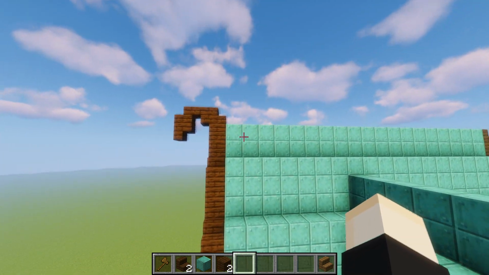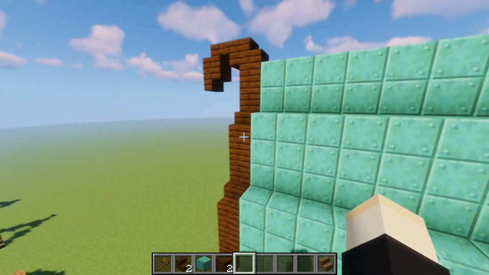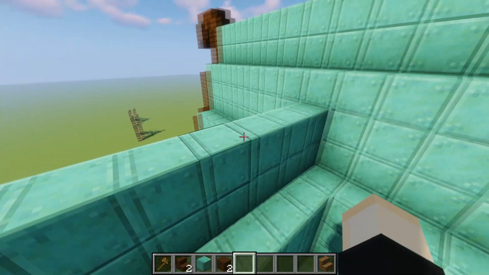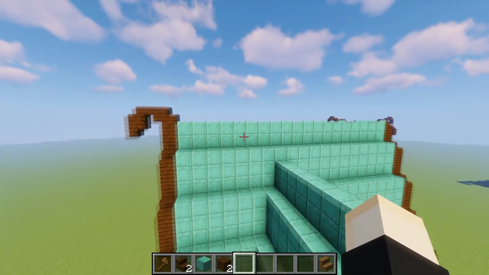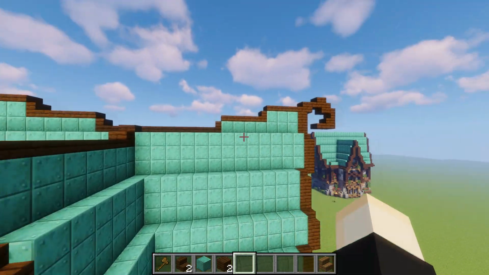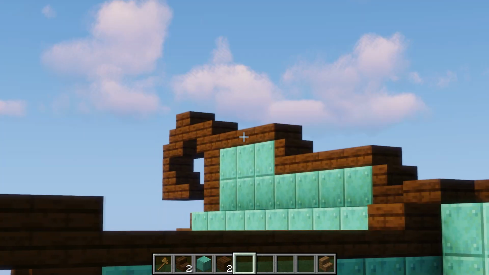Another thing to make your roofs look good is add something on the top and outline. Take slabs and let them go all the way across to connect, and even down here add some slabs across here, connect them up really nice. And this is what that would look like right here, with the slabs connecting up, with the swirls coming off the sides of the roof.